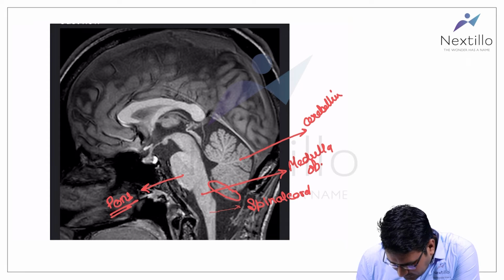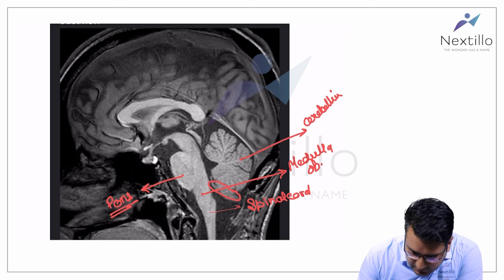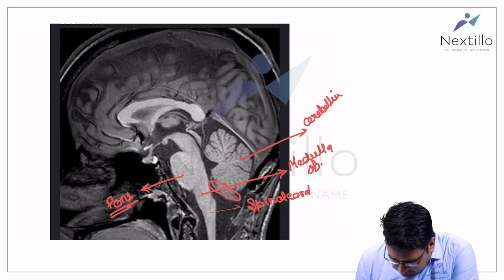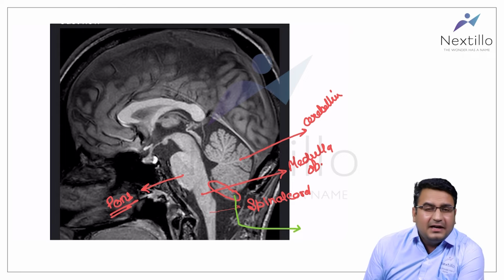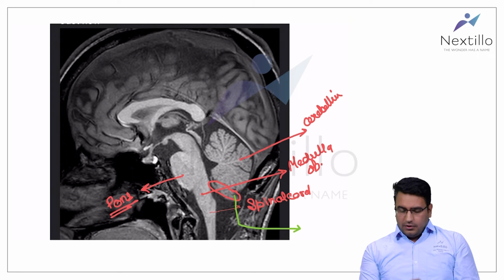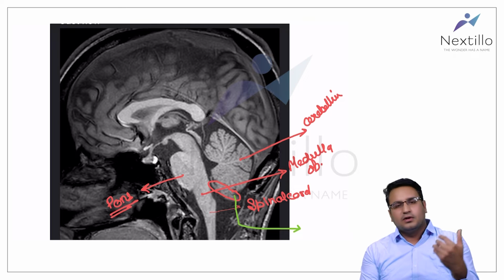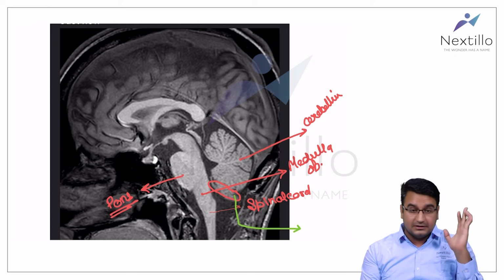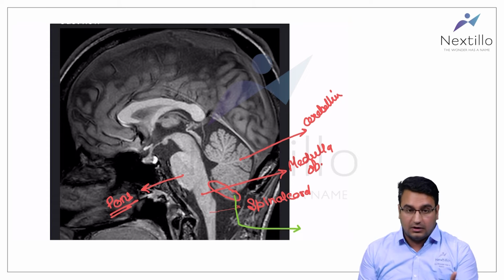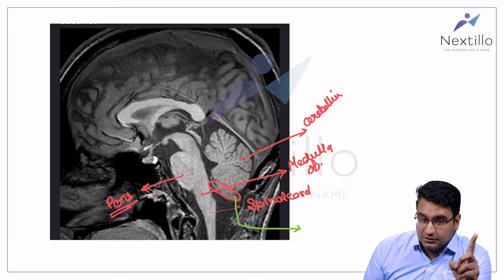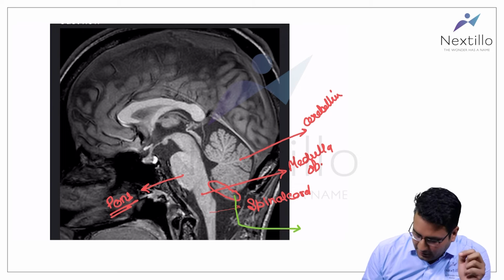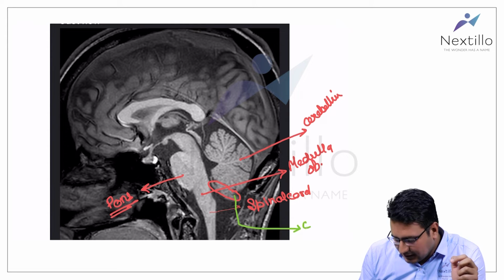Can you see this small part out here? Let me use another color. Have a look at this small part. What is this? Sometimes in examination, when they mark this part, we say in a hurry, okay, this is cerebellum, and the first option will be cerebellum. So always look clearly. Look at all 4 options first, and then mark. This is cerebellar tonsils.